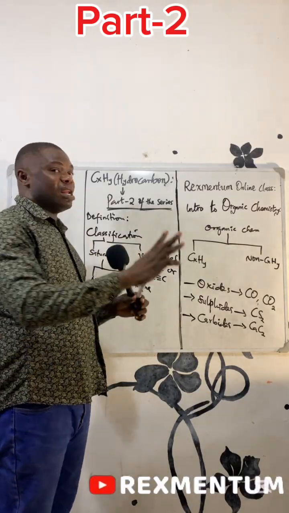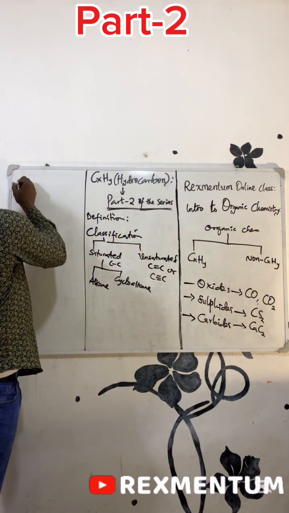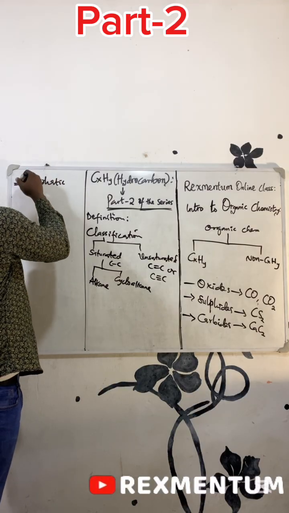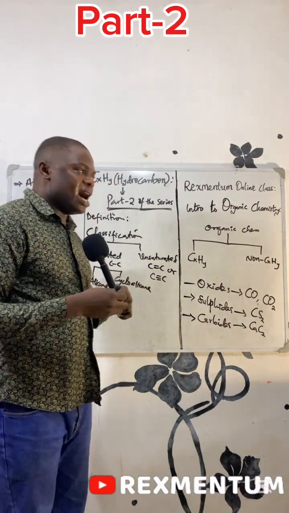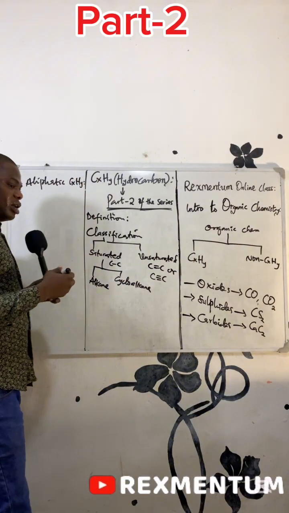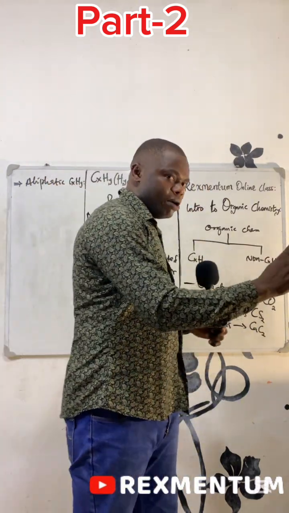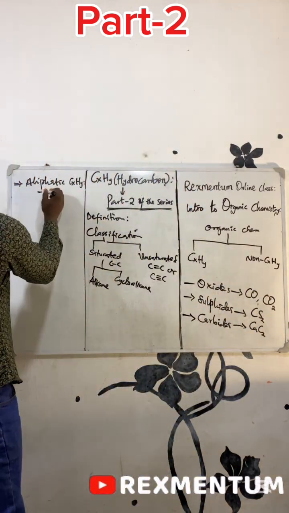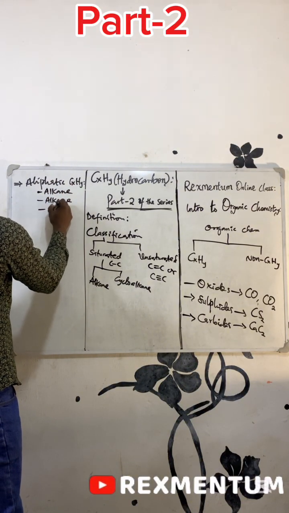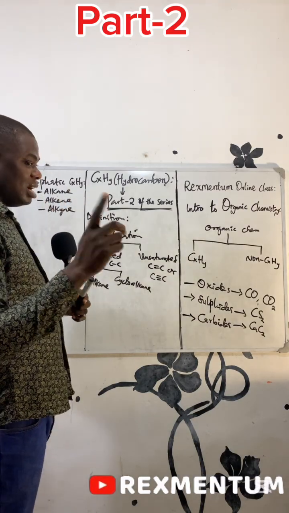In terms of saturated and unsaturated, we can also talk about hydrocarbon in terms of what we call aliphatic, the nature of the chain. Aliphatic hydrocarbon tells the nature of chain linkage. What do you mean by this? There are hydrocarbons that occur either in the form of straight chain or branched chain. Under here we can start talking about your alkane again. So that is saturated, the aliphatic hydrocarbon.